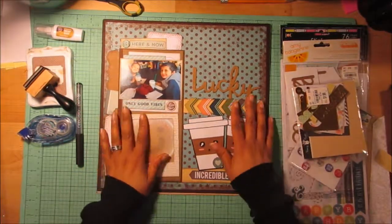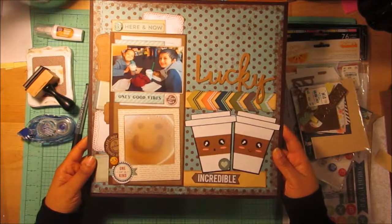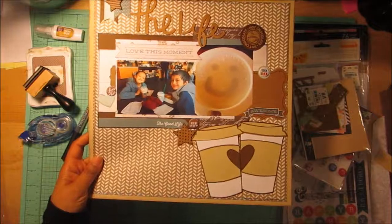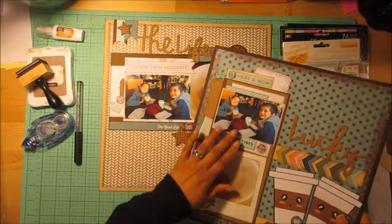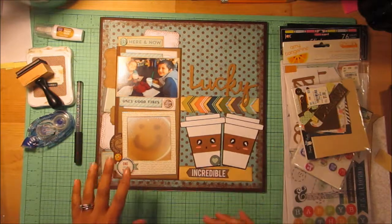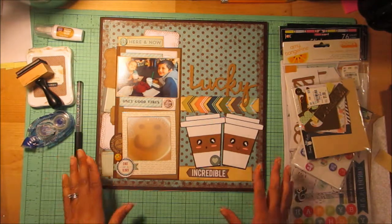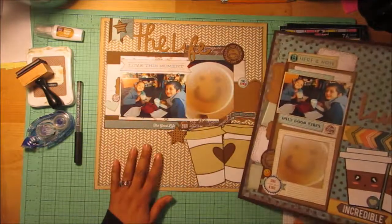Alright, so here's what I ended up with. Not too shabby. And here's the other one. Usually when I scrapbook, I don't do the same pictures at the same time because I get brain malfunction. I have 5 kids, and to do 5 different layouts for the same event really makes your brain hurt. So usually I don't do that, but since I had all the stuff out, I just decided to do them.